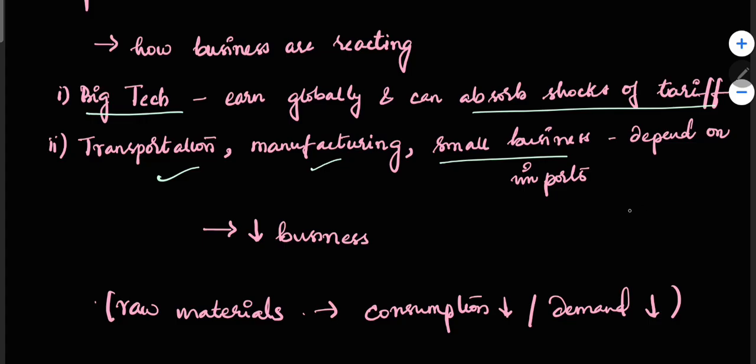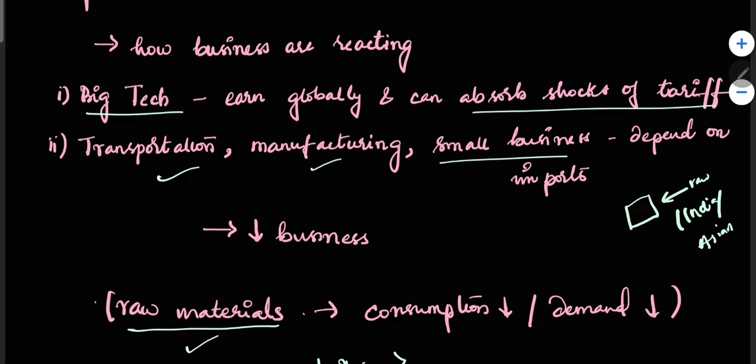So if a manufacturer needs raw materials that are to be supplied from India or any Asian country, due to the import tariffs, the raw material will be costlier, because the raw material cost with the tariffs will have a higher price than the previous price. So as the raw material price increases, there will be an increase in the production cost. As the production cost is increasing, the final price will also increase, and that will be borne by the consumer at the end. So indirectly the consumption decreases and the demand also decreases because of the final price rise.